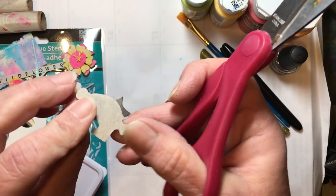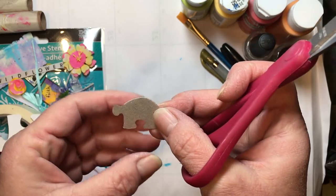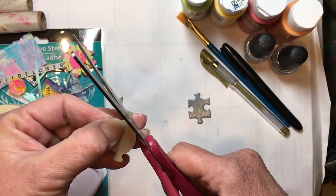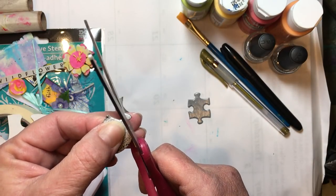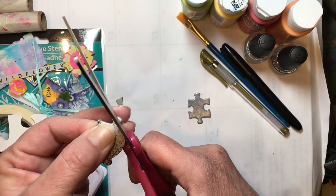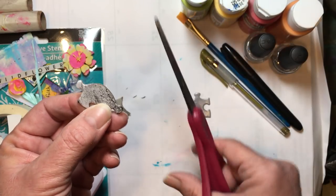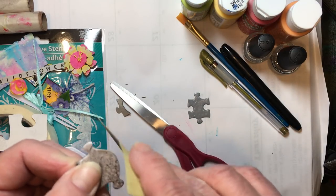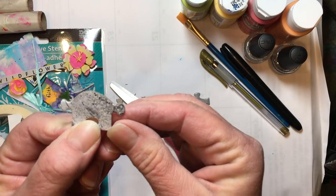Now I'm going to go over here — I've got this where it's sticking up a little bit still, so I'm just going to trim that down a little bit. I'll trim this one first, and then trim this one, just so that there's not a little square part there. I want it to be rounded all the way down to the head and the tail. If your scissors don't want to cut it, you can always use a knife or a little sandpaper. And there we have the back of our turtle.